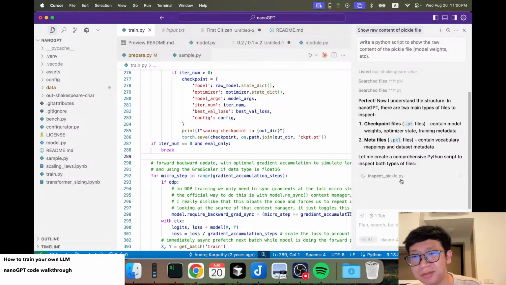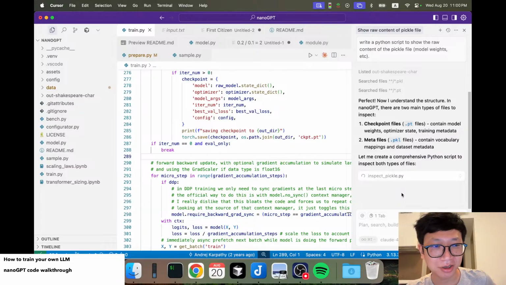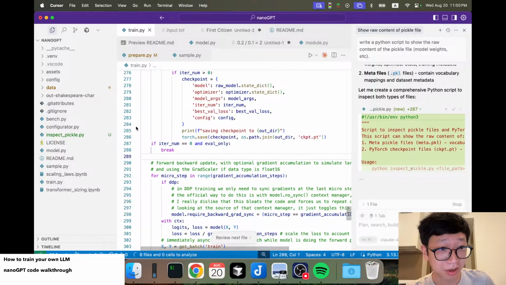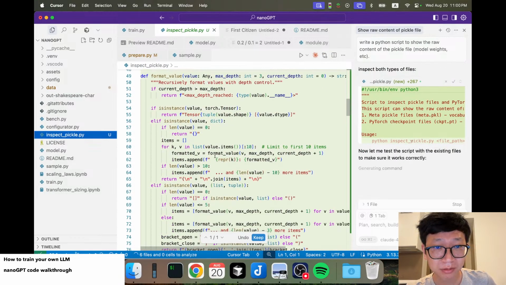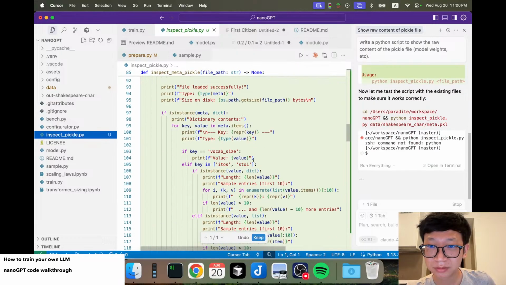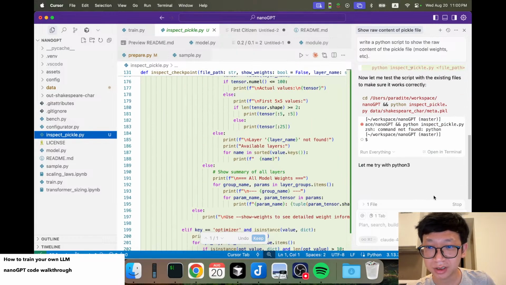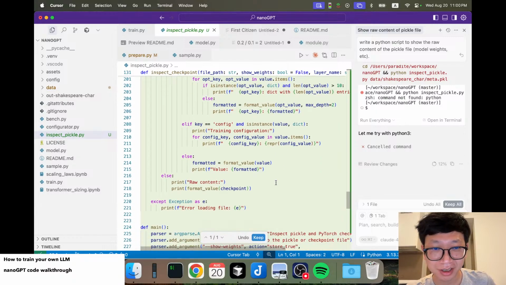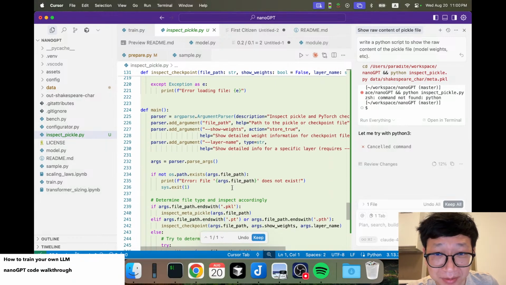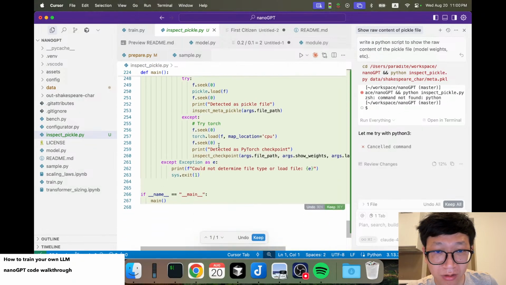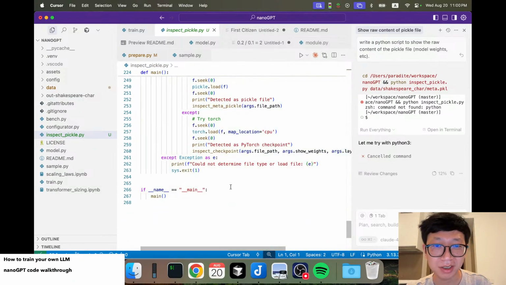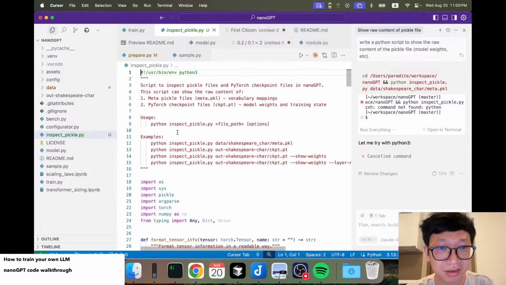I remember there are some tools to do it, but I can't find it anymore. So just let Cursor code it out, I guess. Should be straightforward. Okay, I think you can stop here. Okay, so let's keep this and let's try to run this.